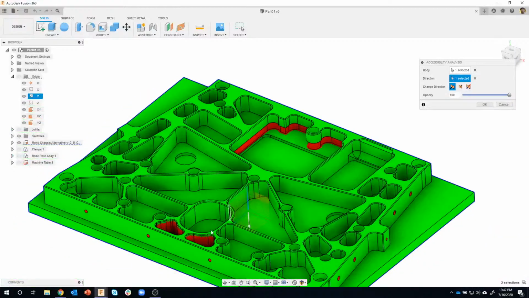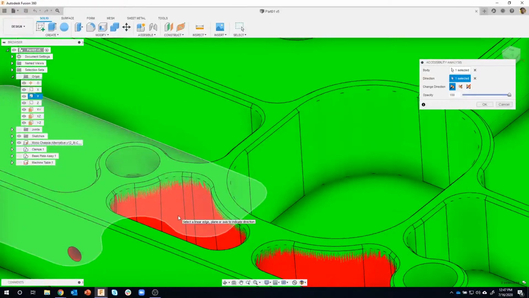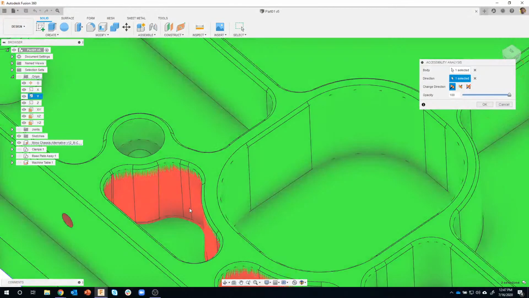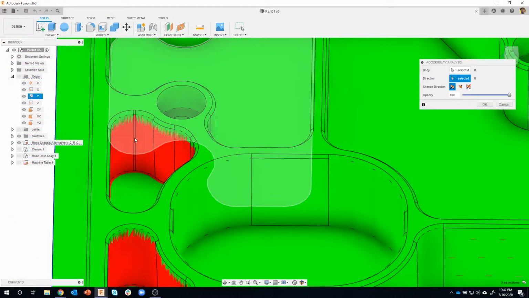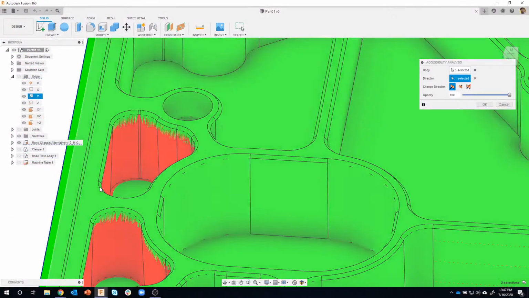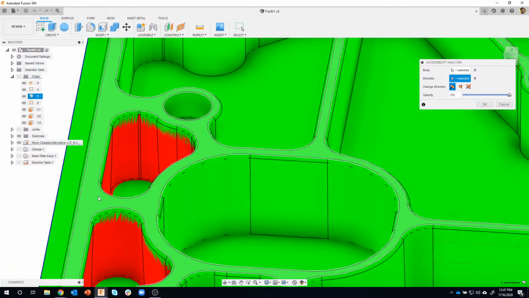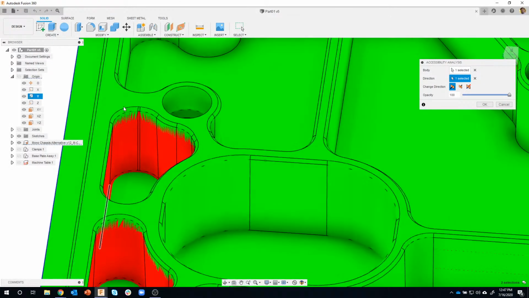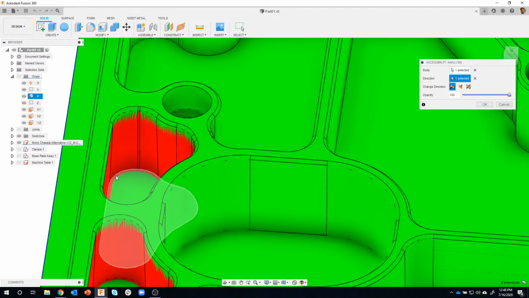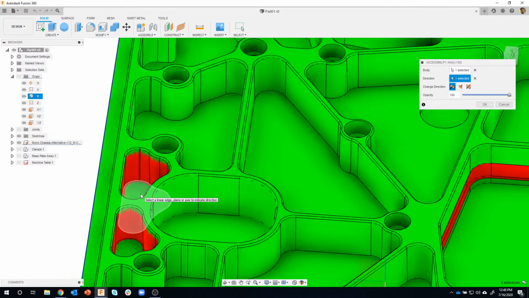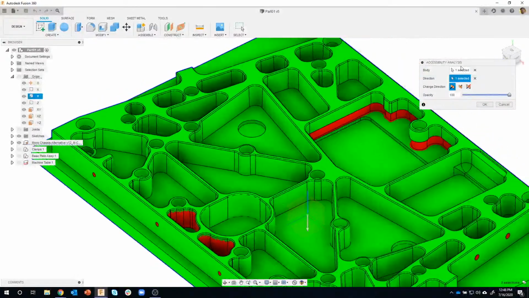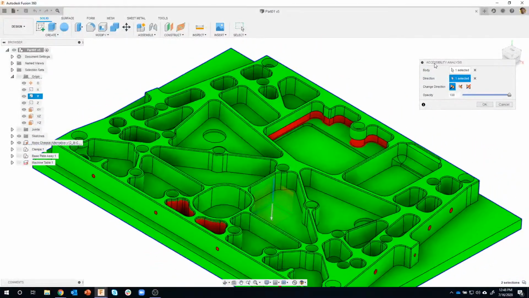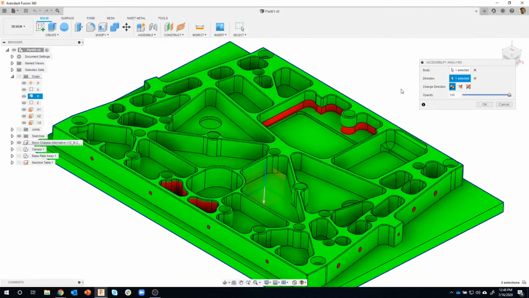And then if we zoom over here, we can see some weird red and green going on. Again, this is because the faces are tapered or drafted at an angle down, okay? So if he were to bring an end mill straight down, he wouldn't be able to get back into this area over here, and that's what that is showing. So pretty powerful tool, especially if you're doing plastic injection molded parts, manufacturing that type of stuff. This accessibility analysis is pretty cool.